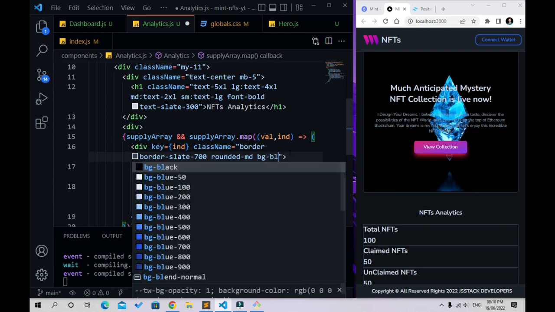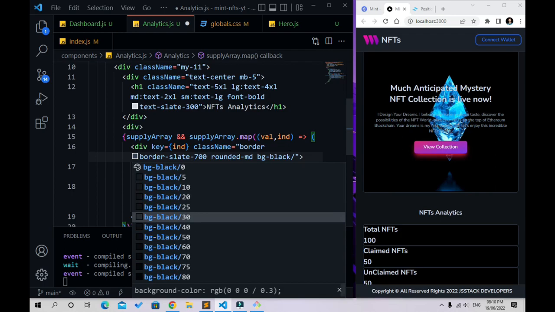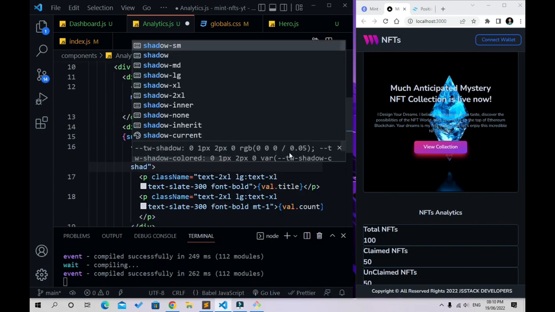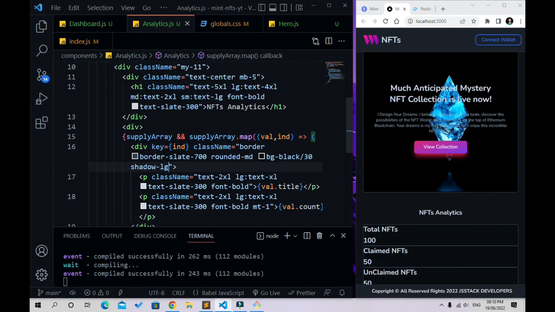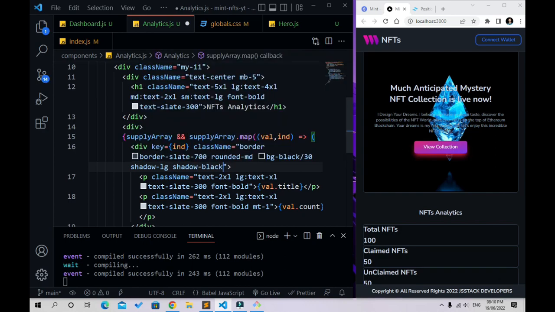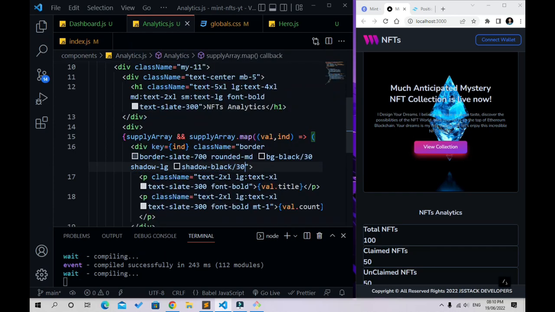Background will be black and background opacity 0.3 something. Shadow should be large, and shadow black will be 0.3 something.